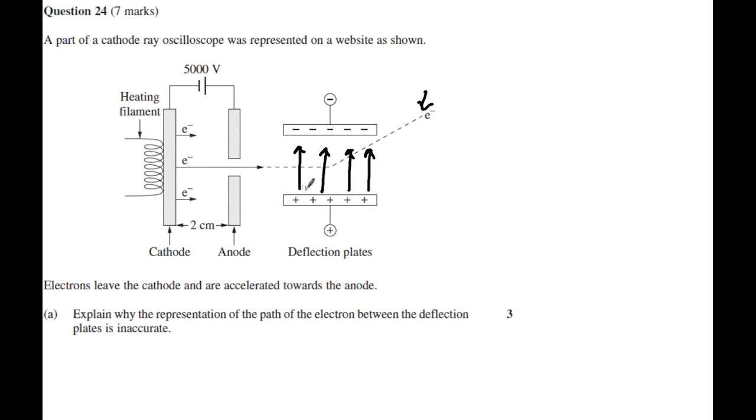It would actually be deflected downwards from this particular point in a curve because it is accelerating in the downward direction. If I were to draw what this particle will do, it will start to move down and would start to curve downward like so. So there you go, three marks: identify at least two examples of errors but most importantly explain why they are incorrect.